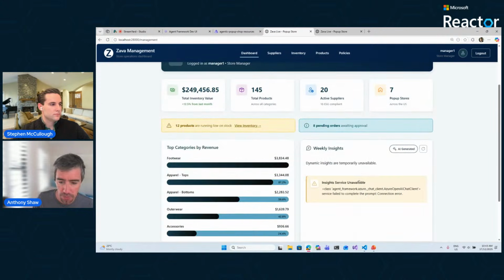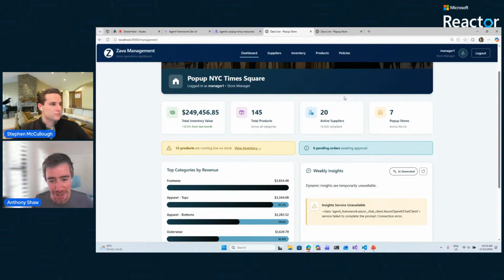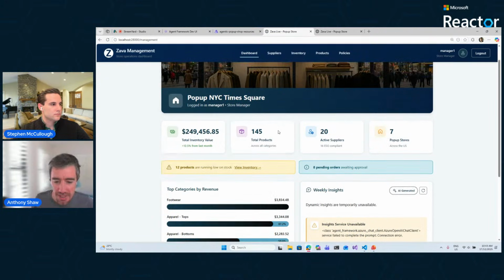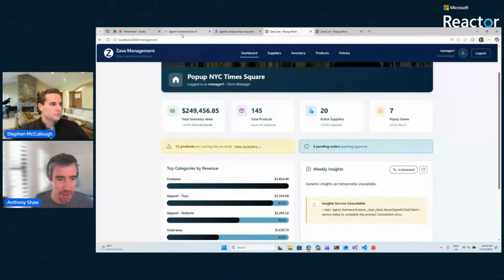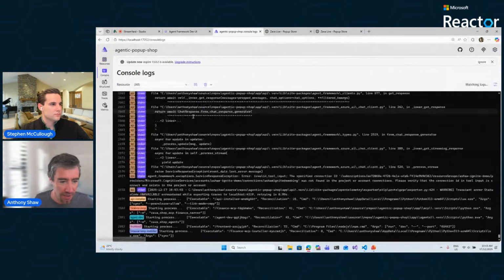So this workflow is now the one that was running. That's not working today. We were migrating some stuff yesterday. That's why it's broken. But I can see all of that information, and then in Aspire, I can actually go and get logs and stuff like that, and I can see what's happening.